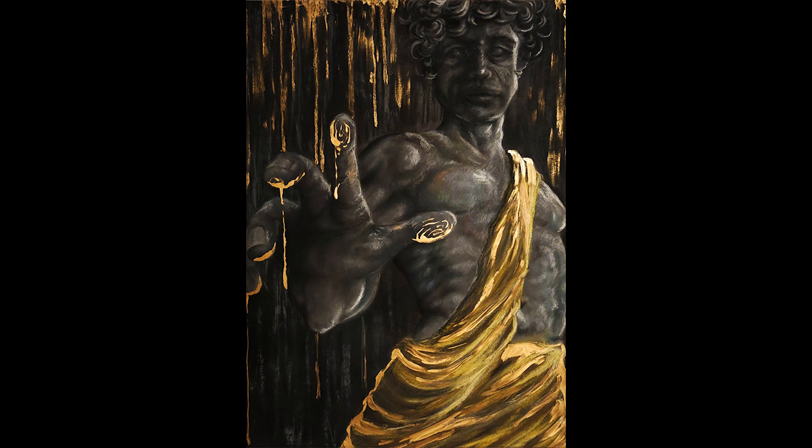I think especially the hand is so gooey in a way that I have problems with it because it doesn't have a lot of structure. The lighting's a little bit unclear. The lighting is better on the torso. On the face, I think it doesn't make a lot of sense that you would have highlights over here. If you really have a highlight like this on the edge of the face, you wouldn't have highlights on this side. So if you were to work on this piece more, I'd intensify the highlights on this side, I'd downplay the highlights on this side.